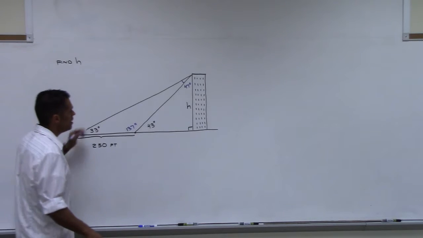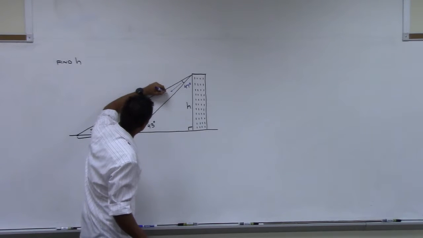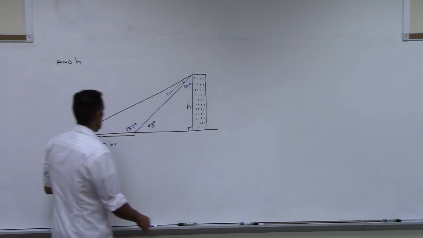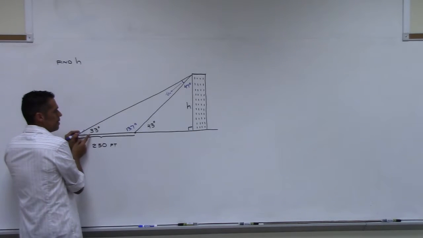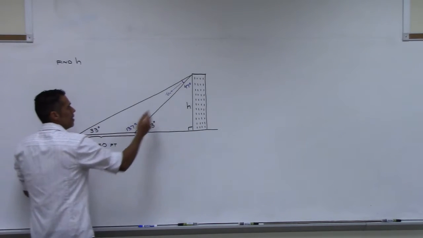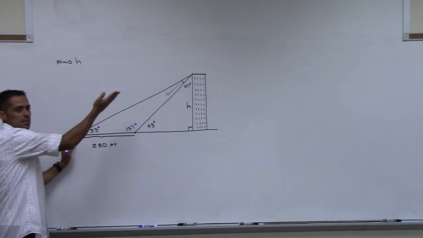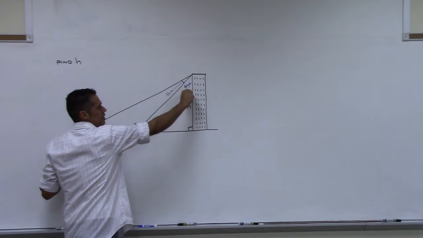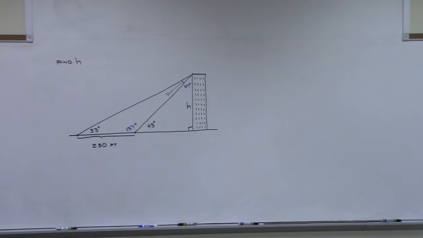10? Is it 10? Yep. Okay, so this is 10 degrees. Why is that 10 degrees? Let's see. Because 90 and 33 would be 123, but then this whole angle would have to be 57. But this is already 47, so that would have to be 10. Yeah, is that the way you got that? Okay, so yeah, I mean, we could do all that, but all right. Now what?